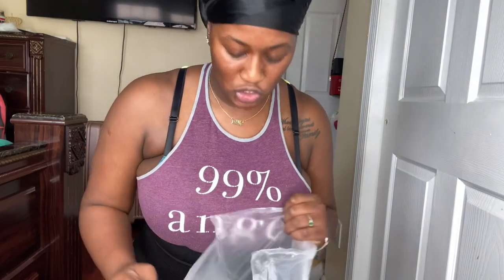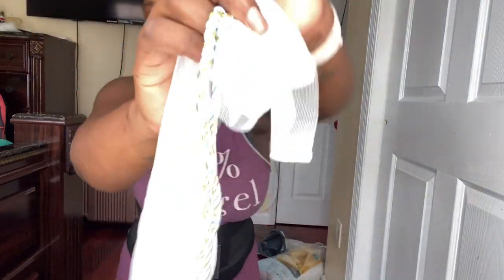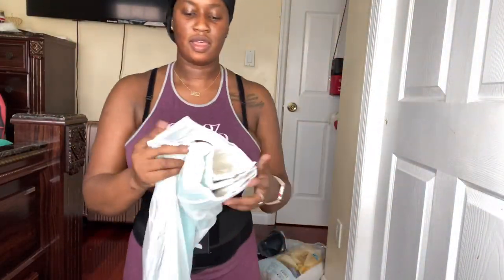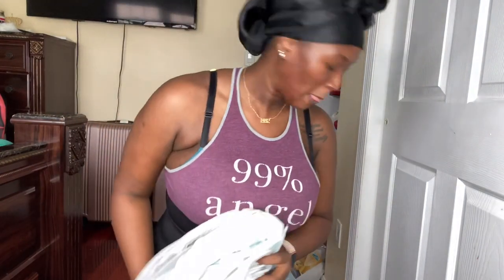Hopefully I have a picture so I can show you guys how pretty this is. Look at the color. Oh my God, it came with these, the string, I mean, string to hang it up. And the colors are beyond beautiful. Look at it. And it has the stars. Look at the detail of the stars. The little stars, so the sunlight will come through it and it will just, oh my God, it's beautiful.